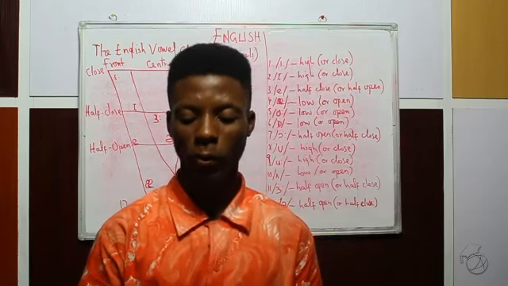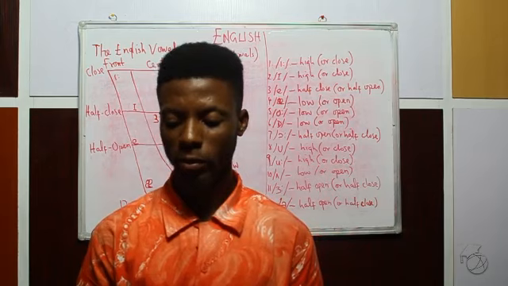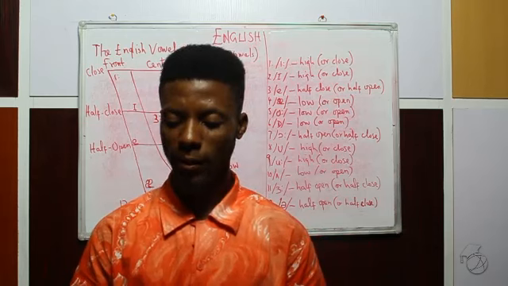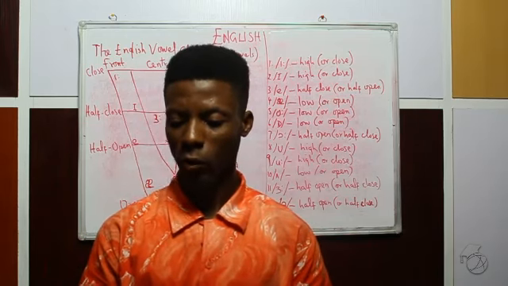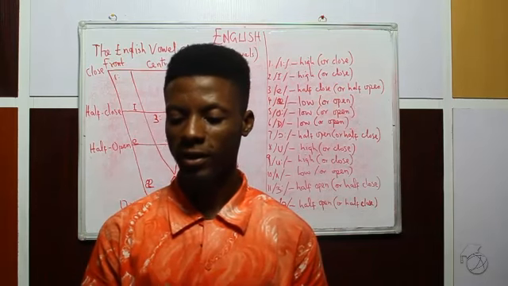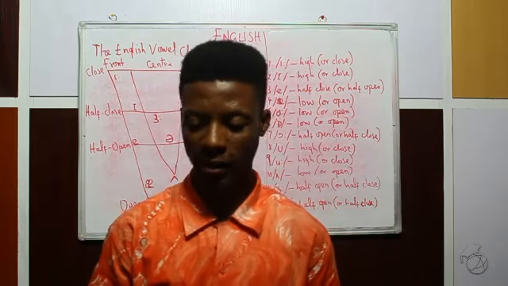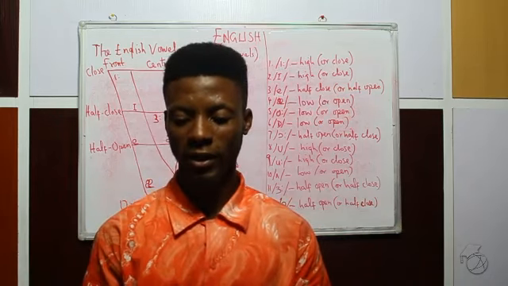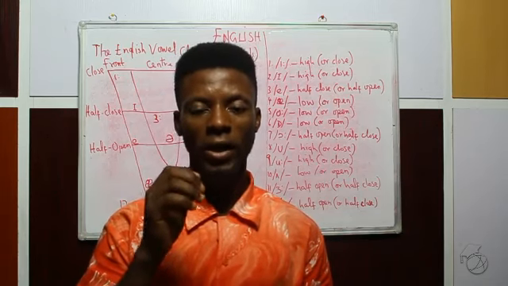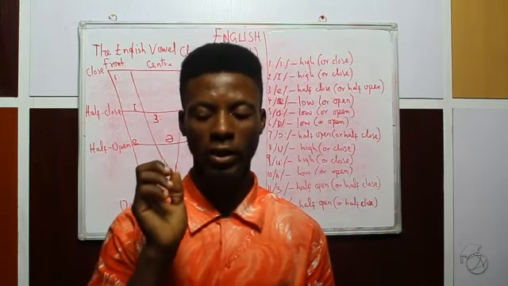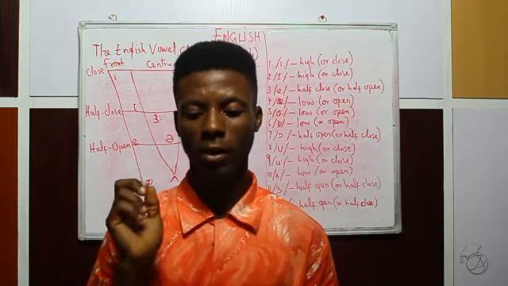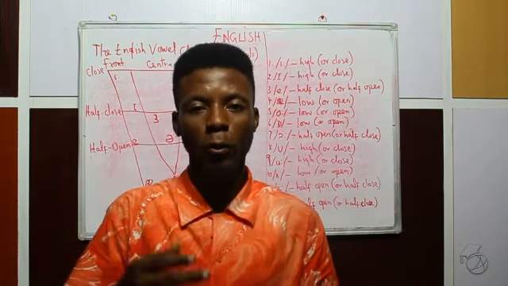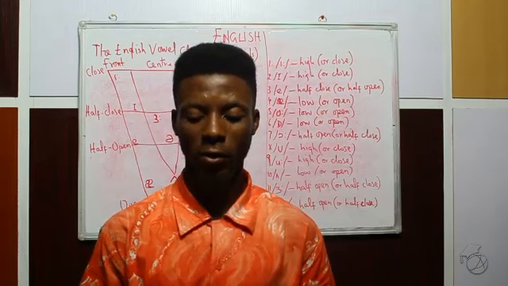The second one is the short E sound, and we have it in words like big, ship, is, sin, pin, market, wanted, women, etc. Let us note the difference between the long E sound and the short E sound. The short E sound, when articulated, comes sharp and with a stop, as in sin. But the long E sound, we have it as in beat, feed. You prolong the pronunciation of the sound.